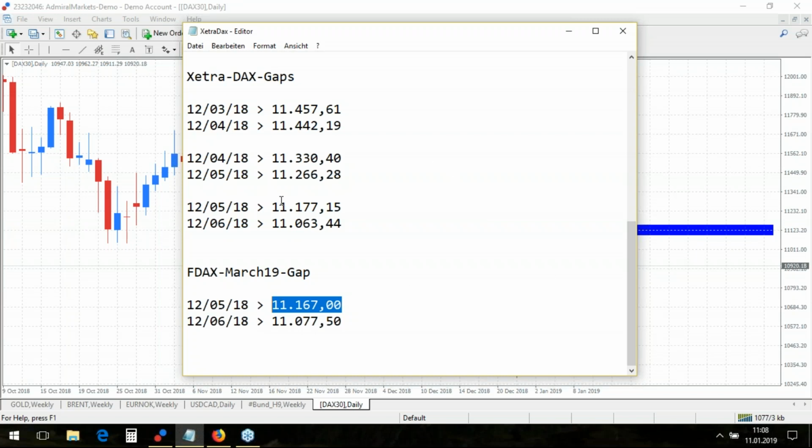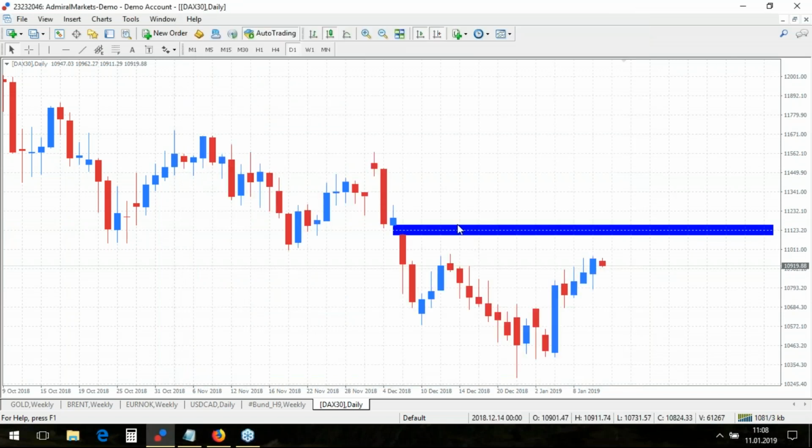If you look at level at the XetraDAX is 11,177. So if you're looking for pending orders, or if you're looking for pending shorts, you might be typing in levels like 11,170 just in the middle of that one to be a little bit more on the 100% perfect side for a next short setup. And of course, don't overdo it. It's the beginning of the year. Don't crash too much. You got to be watching out that liquidity is coming in and coming back in more and more the more days to come.